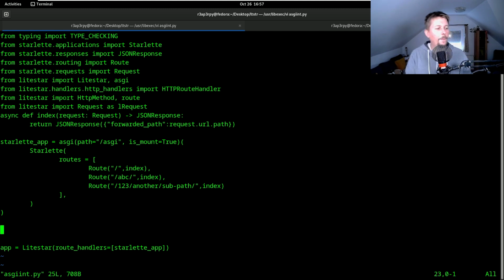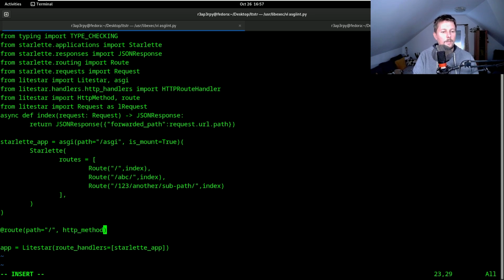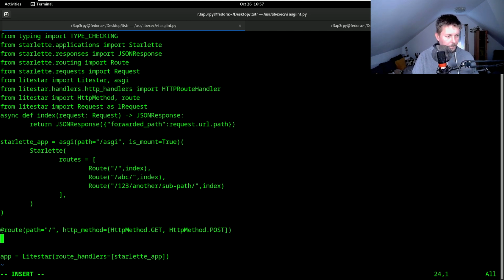So now we would like to define our default context route, and if we want, we have the option to define with the route decorator, and here we specify the path. This is going to be the default context route, and the HTTP method is a list, which is HttpMethod.GET and HttpMethod.POST.